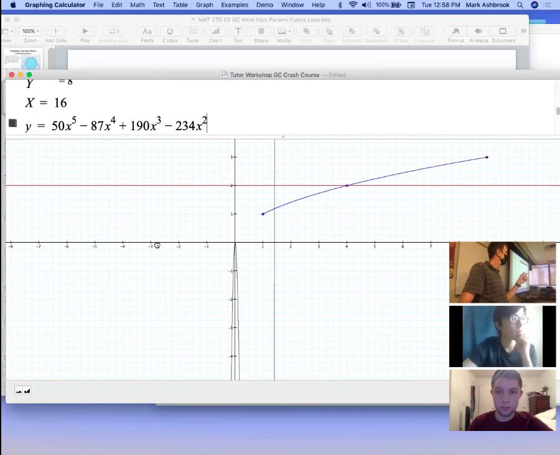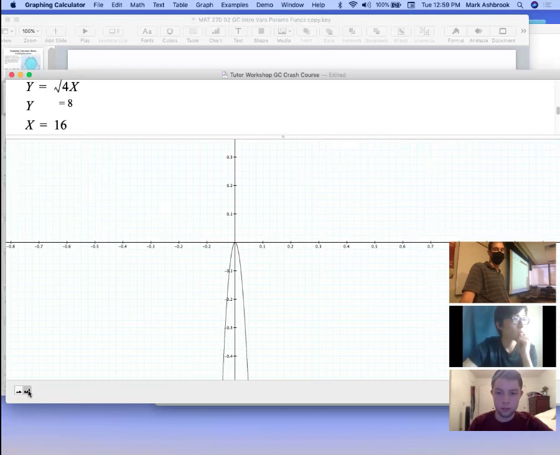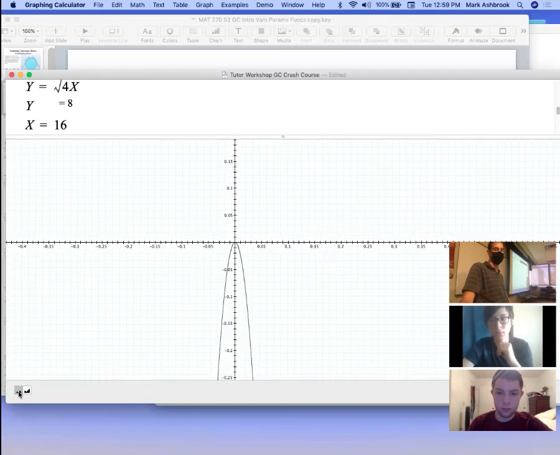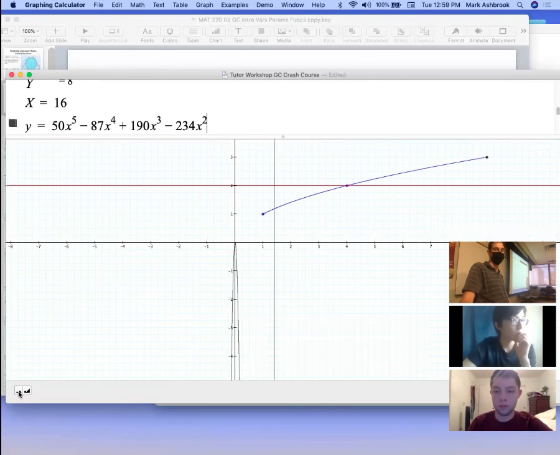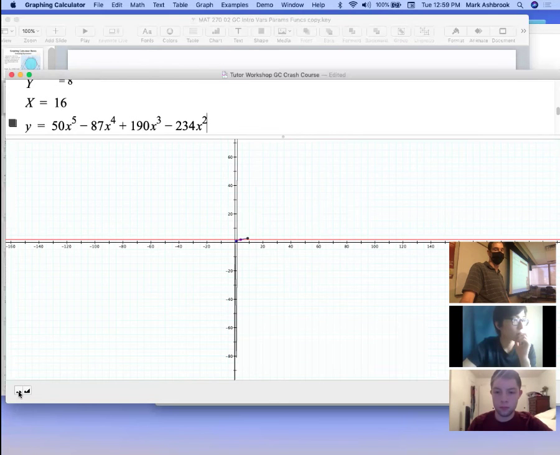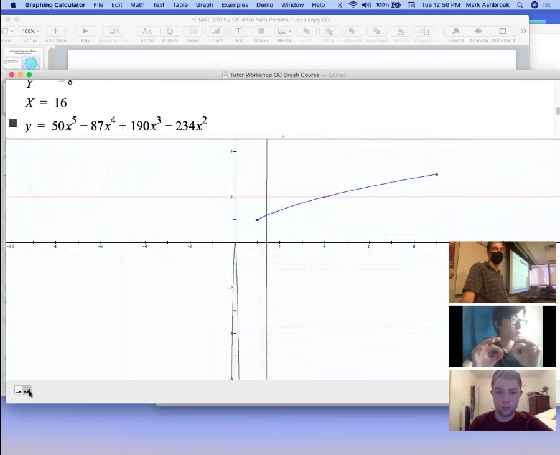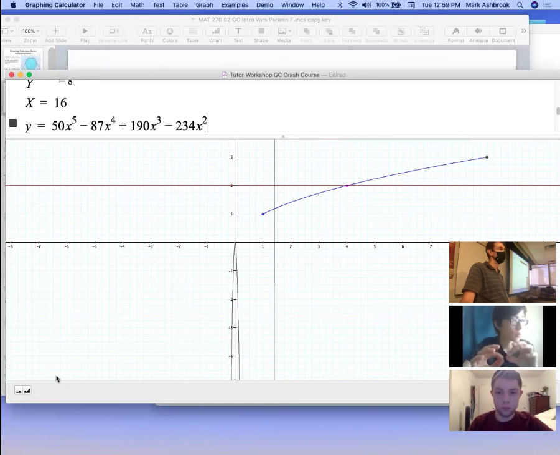Zoom in. Someone said zoom in, someone said zoom out. So zooming in. That's not bad, but I don't get to see that other root. So that's somewhat helpful, but I want to see the whole graph. So what about zooming out? Is that helping? All right, so what do we need to do? Back where we started. Any ideas? I want to get a good view of this graph.